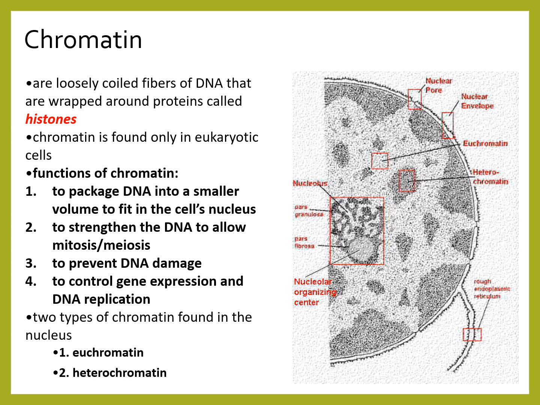The DNA found within a nucleus is found in a form called chromatin. And what chromatin is, is DNA helix loosely wrapped around proteins known as histones. Histones are only in eukaryotic cells. Therefore, the DNA inside of a nucleus is basically only found in eukaryotic cells.